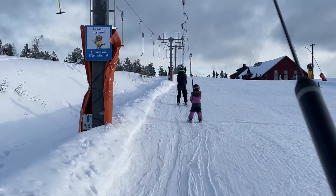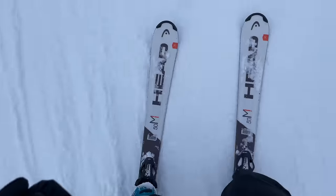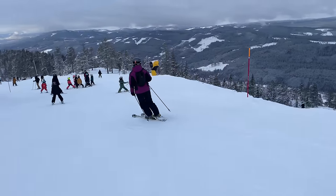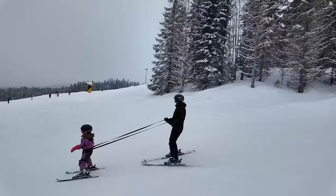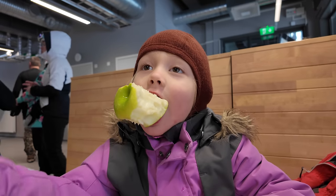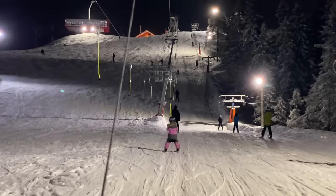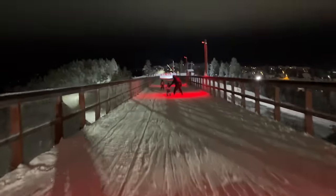Vera was learning more and more, but being a year older now compared to last year, she was a bit afraid of the speed in the beginning. But then she got over the fear and said she wanted to take the lift up to the top on her own. And she also started skiing on her own in the bigger slopes.